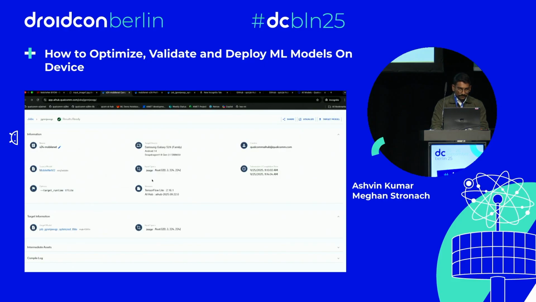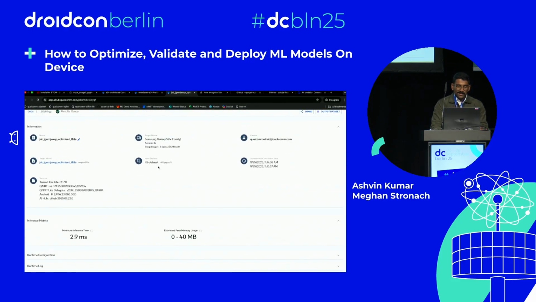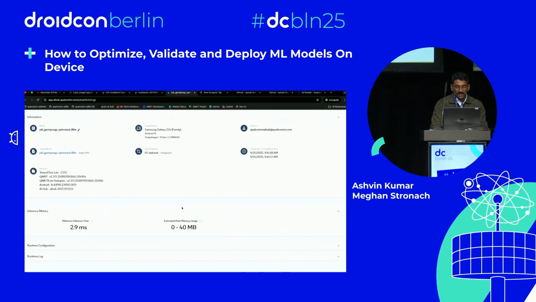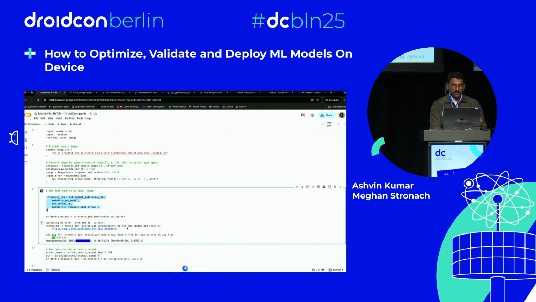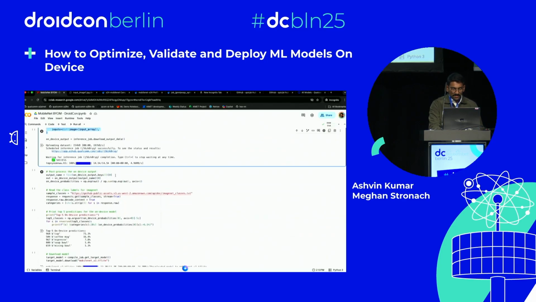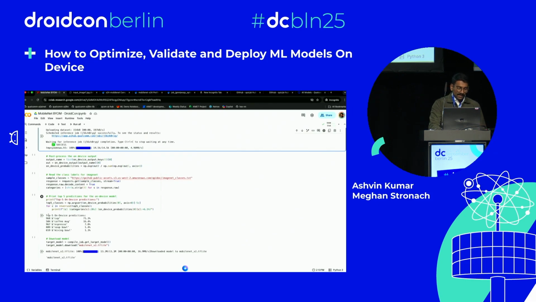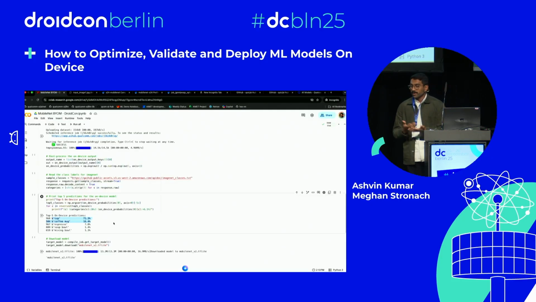And what we get, sorry, that's the compile job, is something like this. So again, it gives you some stats on inference time and memory usage, but in this case, what is more useful is the fact that it actually downloads the output data from running those inputs on target. And then we can go ahead and post-process this and see what the predictions of that model running on a Samsung Galaxy S24 look like. And in this case, we can see cup and coffee mug are the two most common predictions, which tells us that our model is behaving the way we would expect.